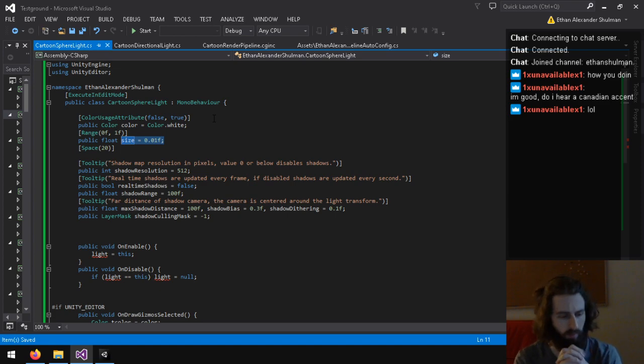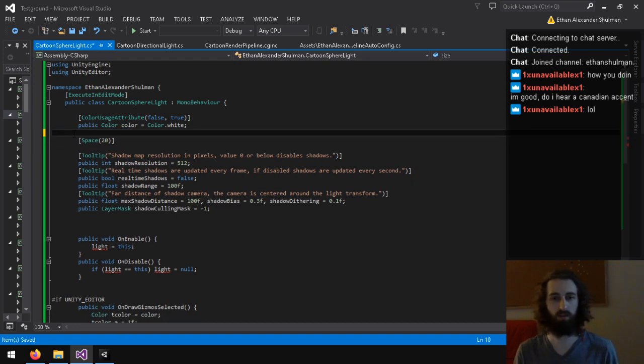Should I just take the radius from the scale? I feel like that makes the most sense. If the position is coming from the transform, it seems to make sense for the radius to come from it. And then scaling up the transform will actually change the radius.